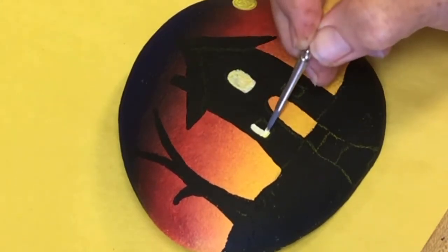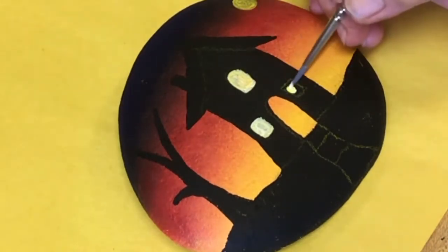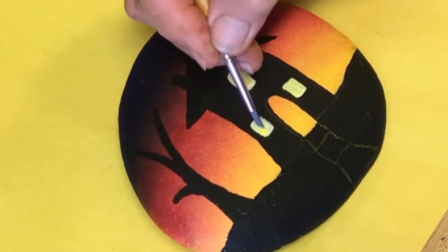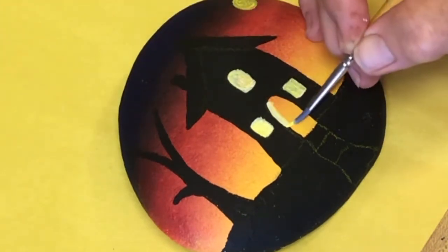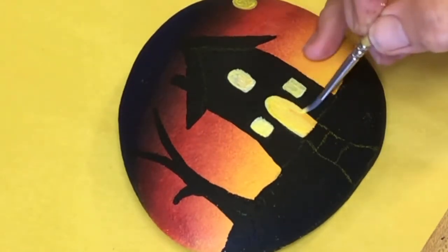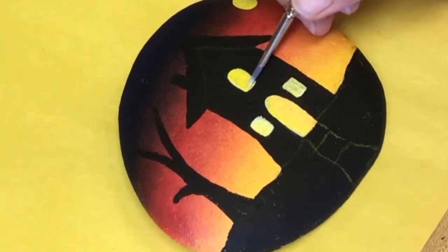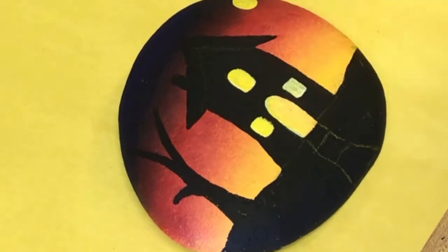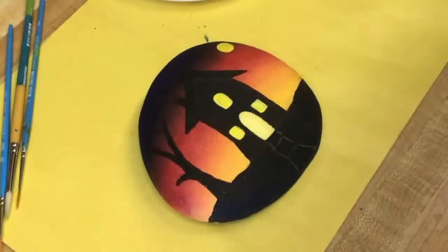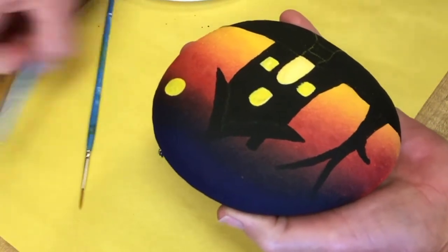I'm going to make this more of a flat window on the bottom so that it's not just a round one. See how you can change it up as you go along. As you take a look at your house, you may say, oh wait, I want to change that a little bit, and you still can. I don't want the inside of the house to be the same colors as the background. It stands out more if you go ahead and make them brighter. And then I can also add a little bit of curtains to the windows. So, got my window bases painted.